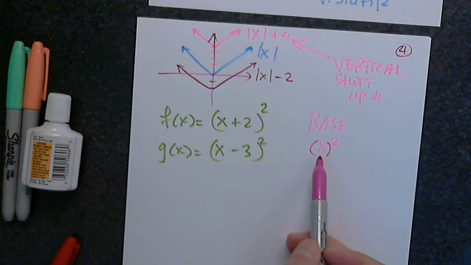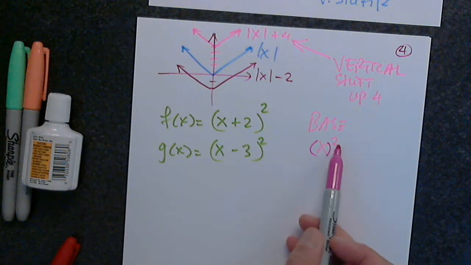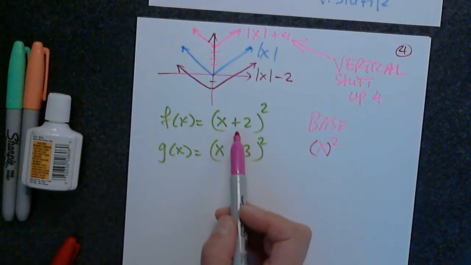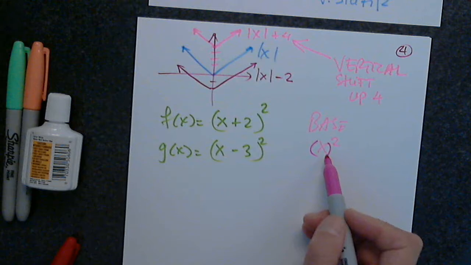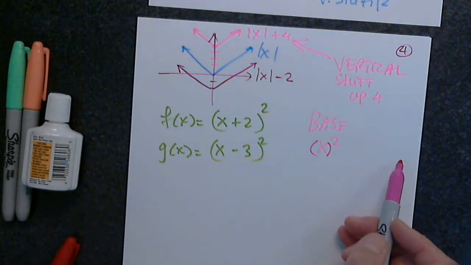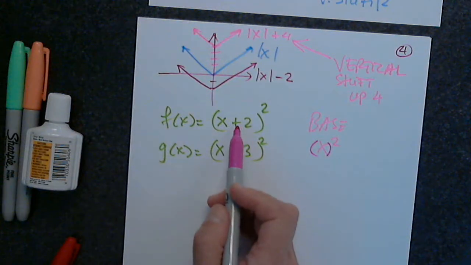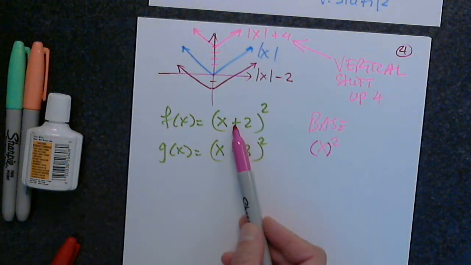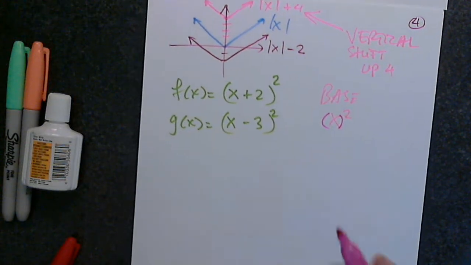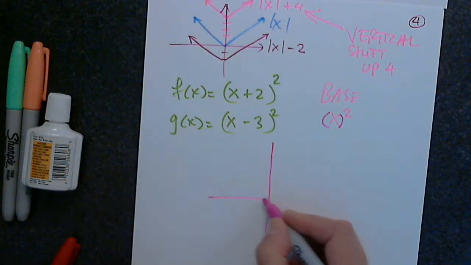So I'm comparing x, of course it's squared, but it's x, to x plus 2. And I have to decide whether I'm changing x or y. I am changing x, right? It's inside, and the change, or the plus 2, touches x. It's not completely outside of the function. It touches x. So here I'm changing x into x plus 2, and here I'm changing x into x minus 3. Do not answer just yet.